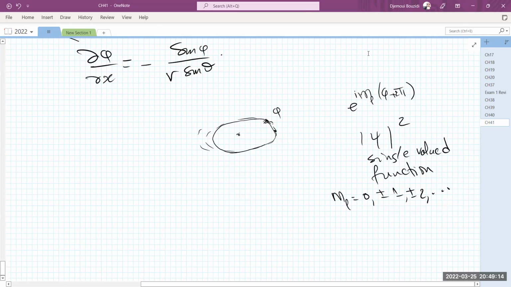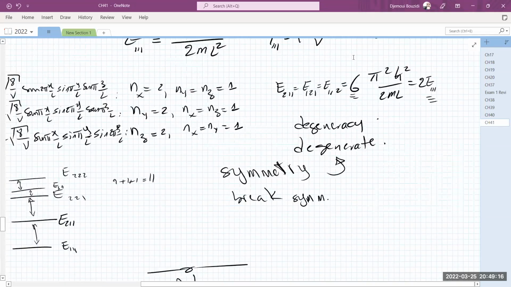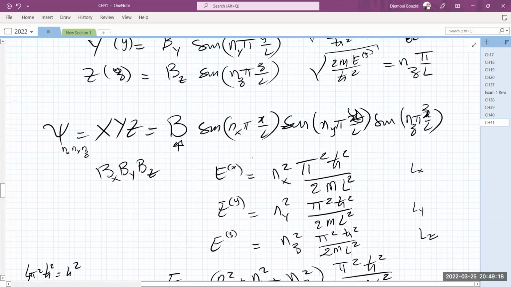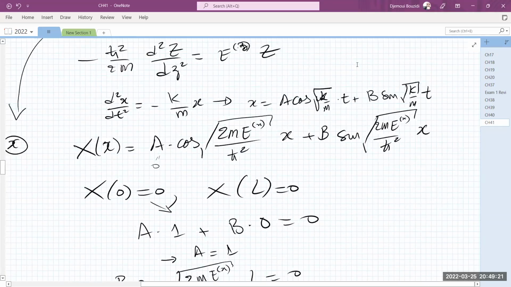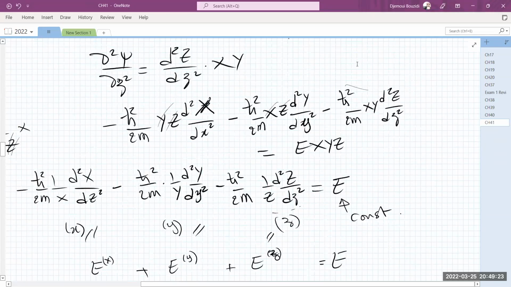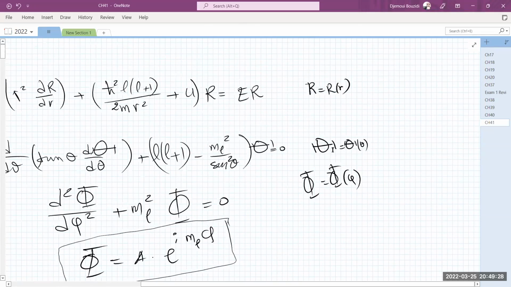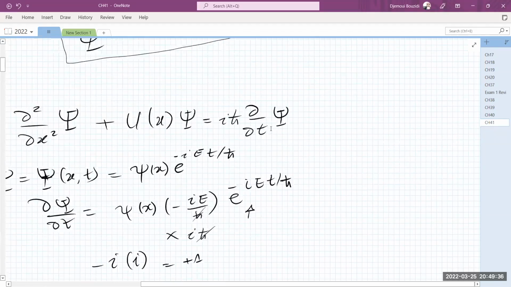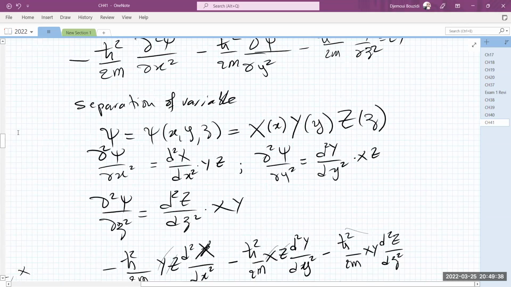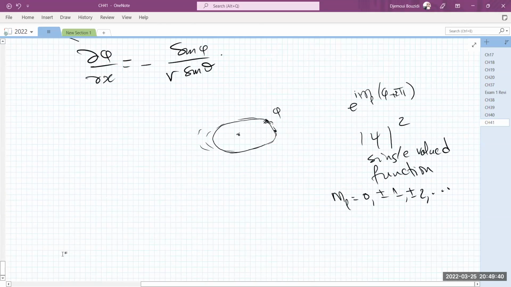The other thing in here is ml cannot really exceed the value of L because of this previous equation. Because of the first equation, it really should not be more than L. In other words, the equation for theta puts a constraint on m, namely ml is an integer that varies up to plus or minus L. It cannot exceed that.